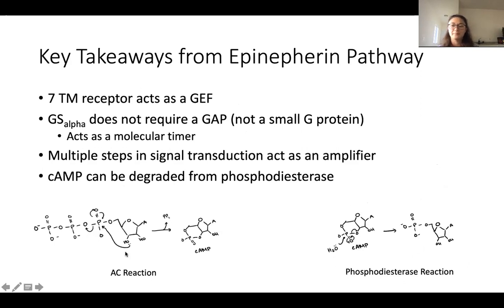Both of these mechanisms are essentially the same and also very similar to the G protein and the kinase reaction. We have either a hydroxyl or a water attacking a phosphate, and that leads to cleavage of a bond. So it pops up, pushes down, and then cleaves off. It's the exact same here, which also means this is another example of a pentavalent metaphosphate bipyramidal transition state. Don't feel like that is something you have to memorize.